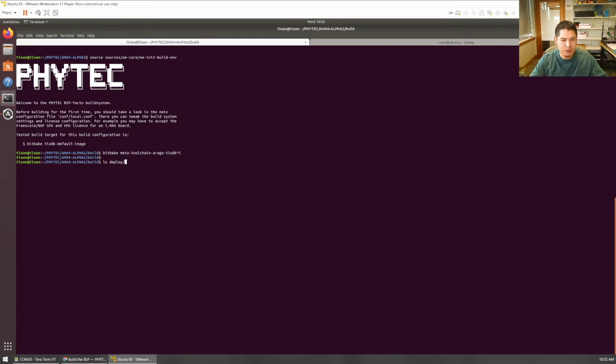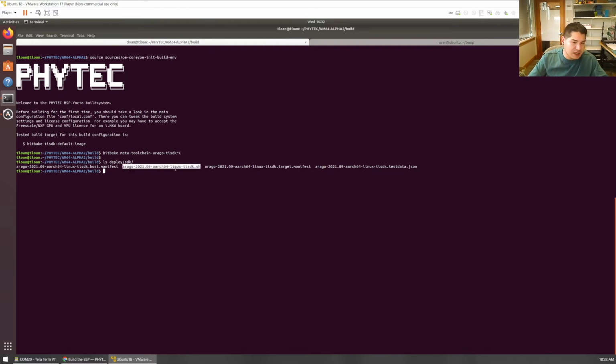And when you do that, it'll deploy the SDK installer here to deploy SDK. We can see here that this is the actual .sh bash script. This is the installer itself. You can also check out the manifest files here that are going to outline everything that's included in the installer upon installation. You can see that there's support for both your target and host machines. So this is everything you need. This is a standalone SDK installer to get started with cross-compilation.